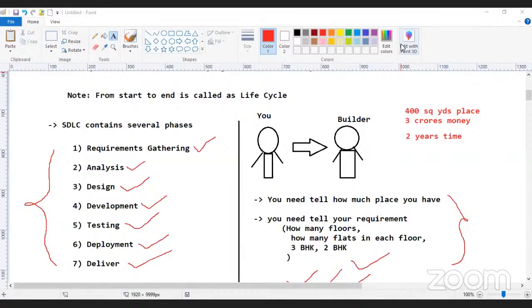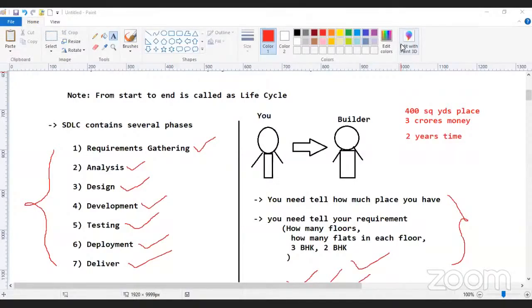The builder told that, hey, Raju, come after 2 years, I will show you your apartment. Okay, you accepted. You waited for 2 years. Finally, one fine day, you have been to your site. Your apartment is there. You are not liking the quality. You are not liking the rooms. You are not liking the parking area. You are not liking the cellar. Can you do something? If you don't like that apartment, can you do something after 2 years? Is it a waste of your 3 crores of money or not?